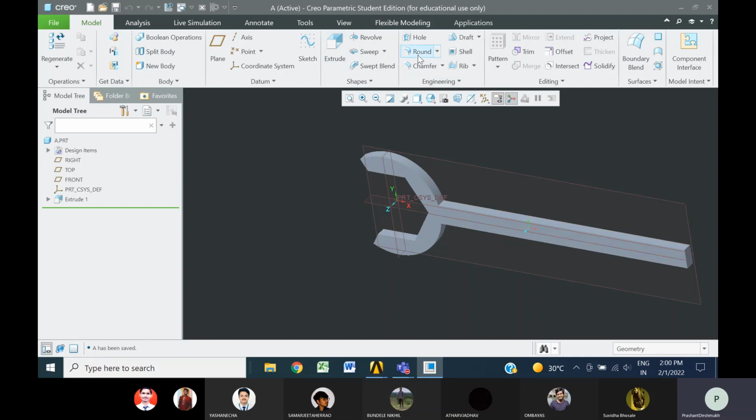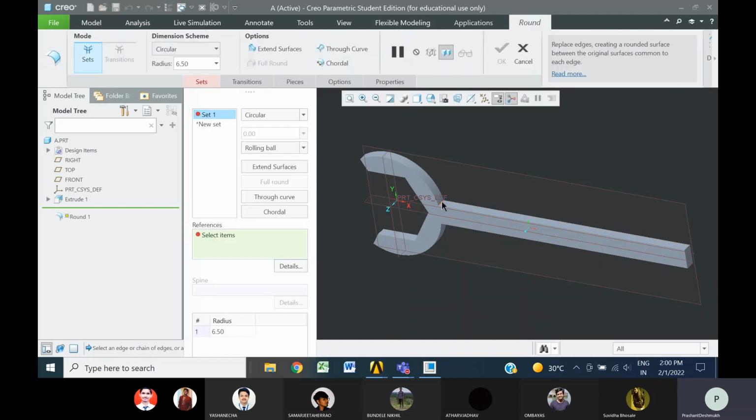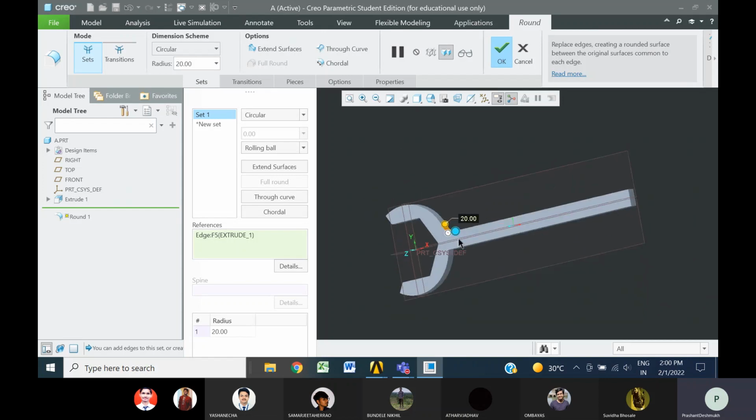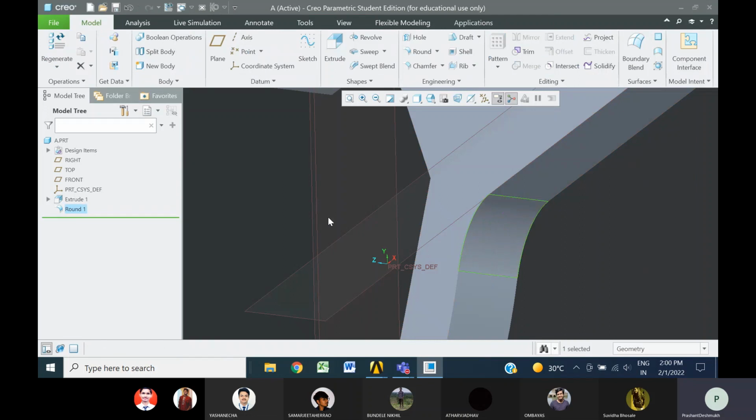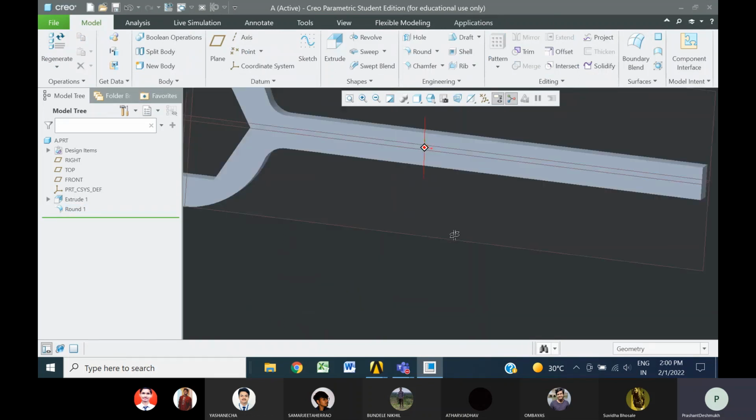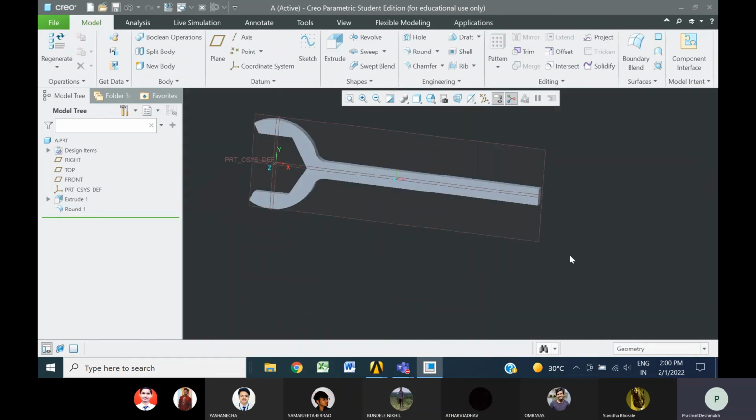Now what will round? Here a 20, 20. We have modified these things.